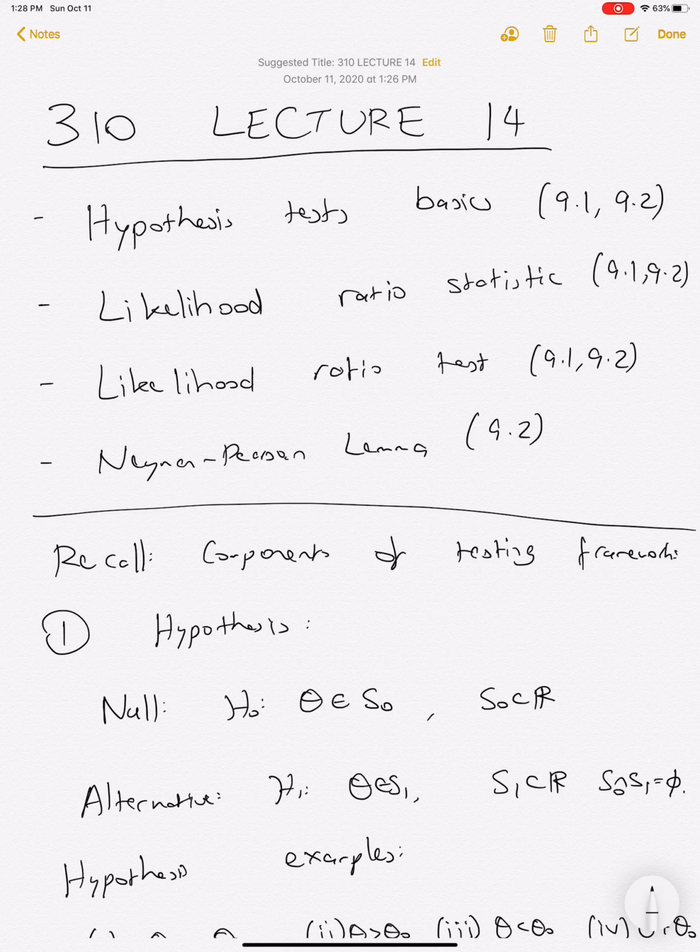that is very widely used, which is related to this concept of likelihood, which we learnt about in Chapter 8 when we're talking about maximum likelihood. So we're again going to talk about likelihood, but in the context of testing. So in particular, we're going to introduce the likelihood ratio statistic, which is going to form the basis of a likelihood ratio test. And that's going to lead to, I guess, one of the crucial results of the Neyman-Pearson lemma, and we'll talk about what that actually is as we go through the lecture.